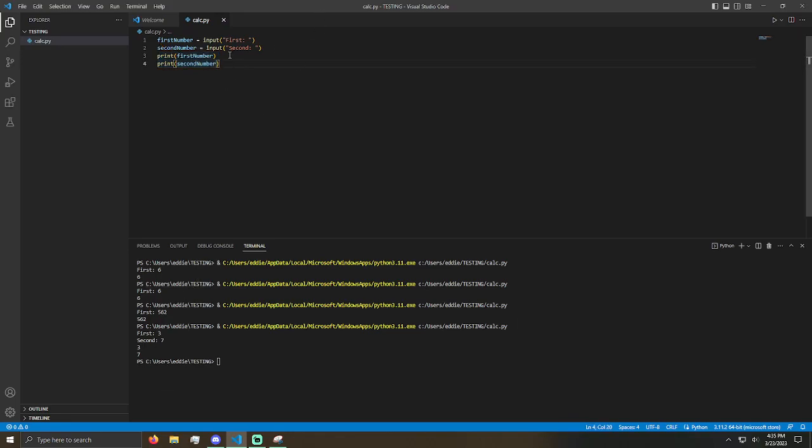That's so if I took this print line, got rid of it and moved it up here instead, again, it moves first, second, third, fourth in terms of line number. It moves in that order. So if I run it again, it'll ask for the first number, give it a 3 again, and it will immediately print the 3 and then ask me for my second and then print it.